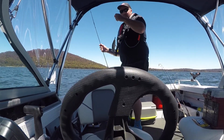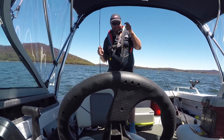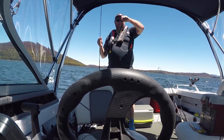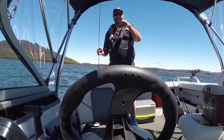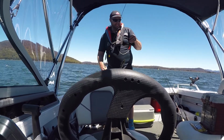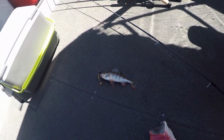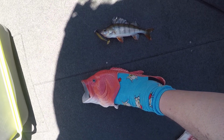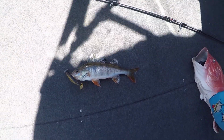Well, we're on the board. It's not a trout. That would be one redfin perch. But I suppose it's a fish. It's a fish. We'll call it. Not a fruitless day. So there we have a redfin. Oh man. Look, it's not as big as the snapper shoes. Nonetheless, fish on the board, redfin perch.